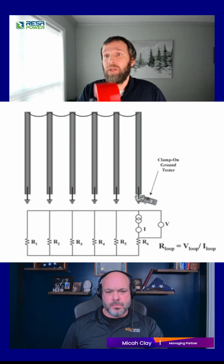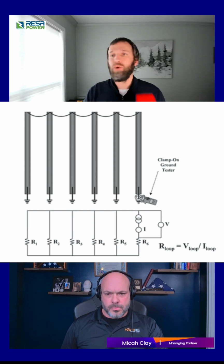The last thing I'll say is that quite often I've been starting to see these getting used a lot more for probes, whether it's the ground grid itself or just an individual rod. Understanding these tests, and we'll pop up a little thing showing this, you have to understand that this only tests a loop. And there's so many different flavors. Gregg has a different version of this, different manufacturer. But the way these things work is you have 2 clamps inside of here, and one clamp injects a voltage, and then the other clamp measures the current that flows. And so it knows voltage divided by current. It can do its own math, and it can tell you, oh, well, I have a resistance of this. It's AC because it's induced voltage, so it has to be AC. So it means it's an impedance measurement. But this requires a loop in order to work. You can't just go up to one ground rod, clamp that thing on there and check it, right? That's failure mode all day long.